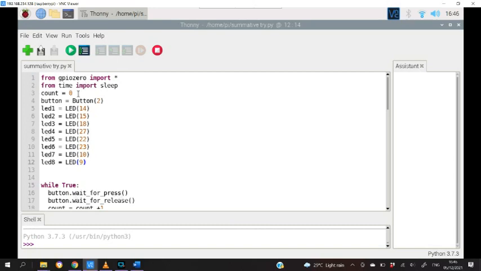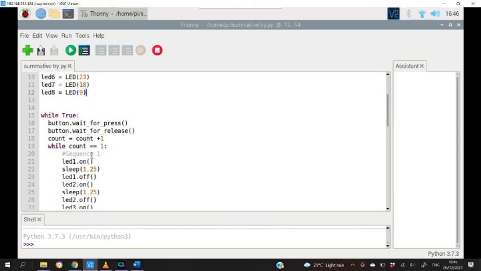So we will create a variable named count to count the number of presses, and we will assign the push button to GPIO2 and the LEDs 1 to 8 to GPIO 14, 15, 18, 27, 22, 23, 10, and 9.